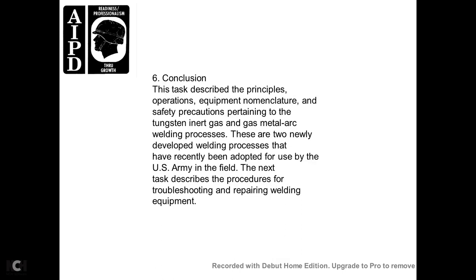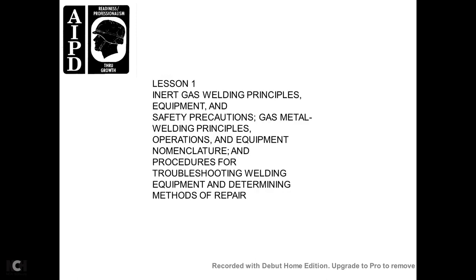inert gas and metal inert gas arc welding processes. There are two newly developed welding processes that have recently been adopted for Army field use. The next task describes the procedure for troubleshooting and repairing welding equipment. Lesson 1: inert gas welding, safety precautions, inert gas welding principles, gas metal arc welding principles, operation, equipment, nomenclature, procedure, troubleshooting welding equipment, and determining methods of repair.